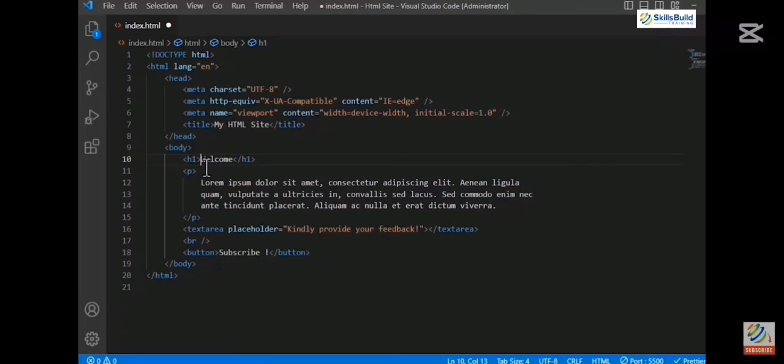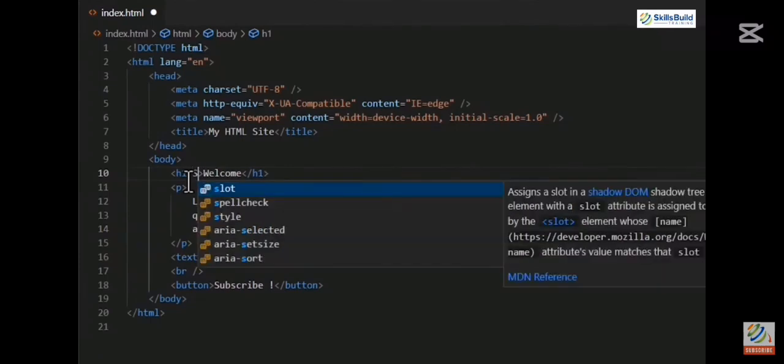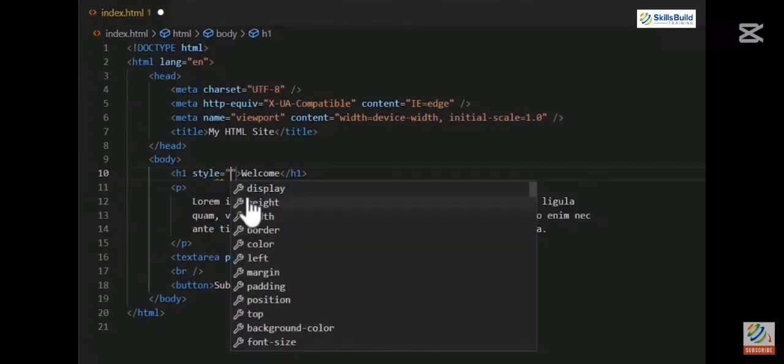Where we can add styles inside the opening HTML tag names. Let's get started. To add styling to the H1 tag, let us move the tag. So let's just move to the extension we are doing. Maybe you can choose the font style you want and the font that you need to display.